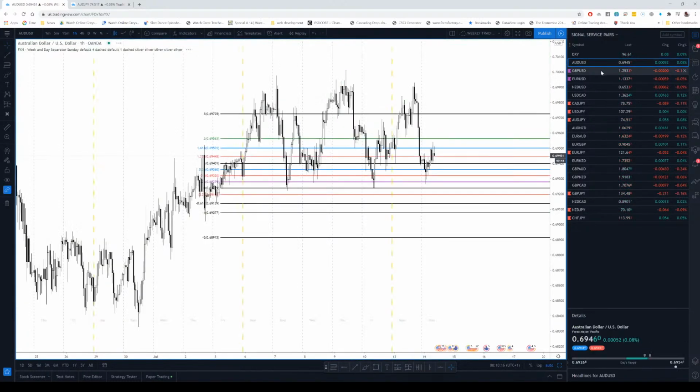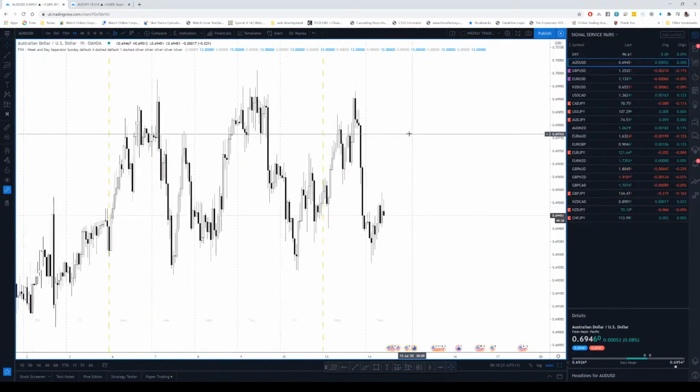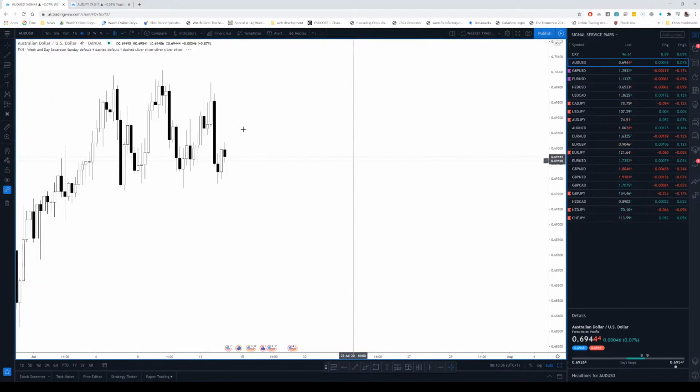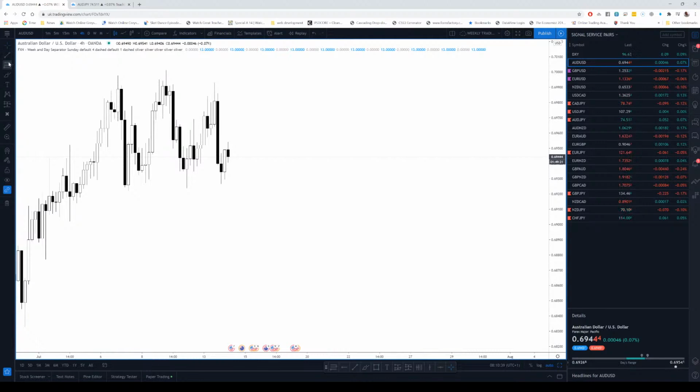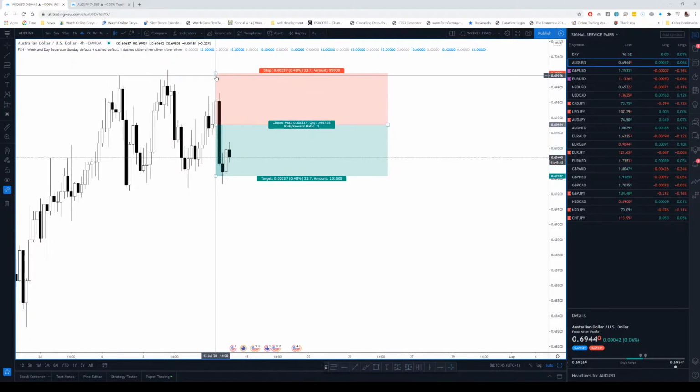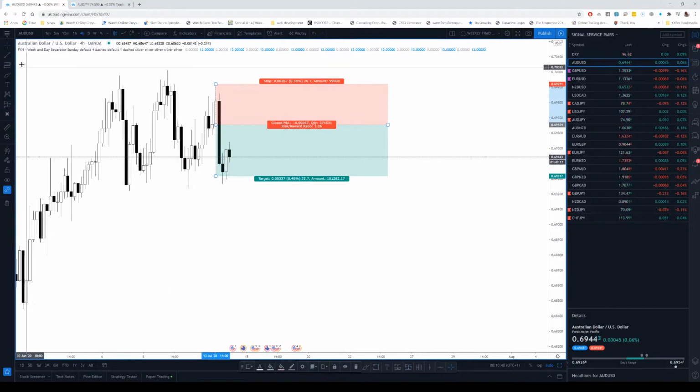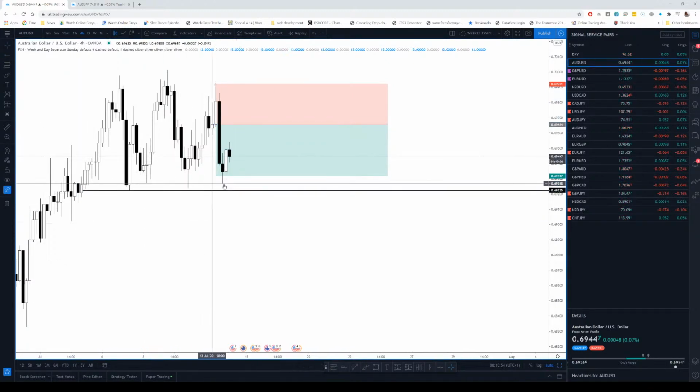Let's jump onto Aussie. Let's remove this. Last night I talked about this in the short video I did for the Signal group members. Let's go to the 4 hour. If we do get a run here before these equal lows are run, then that would be a good sell. It's still in there, they've not run it, and they did run the high.